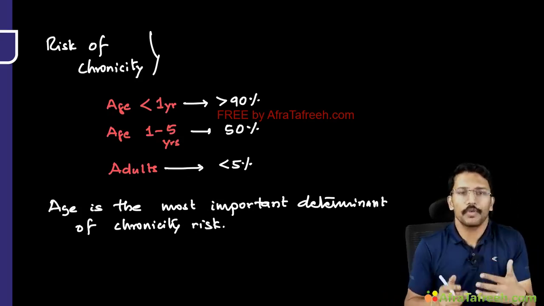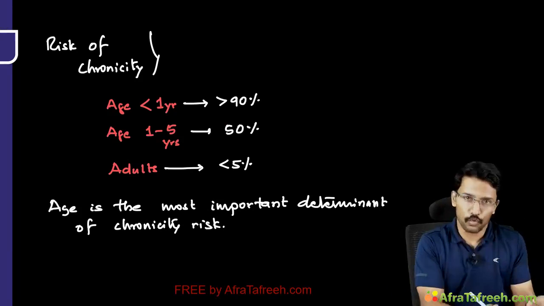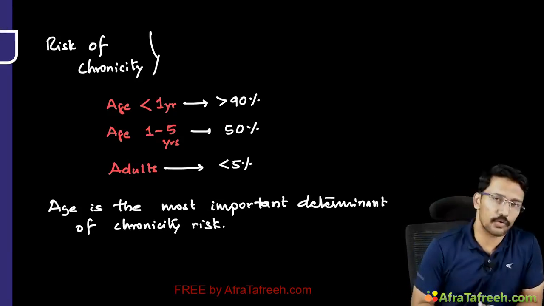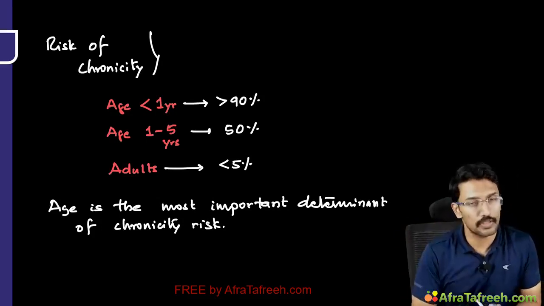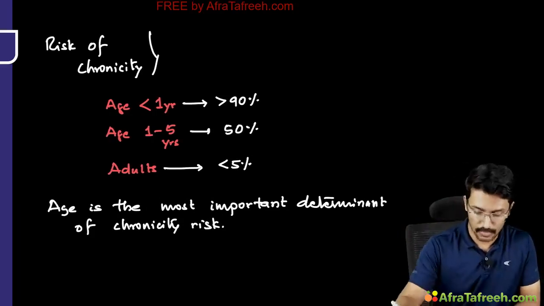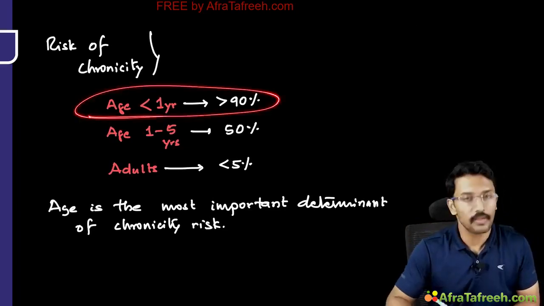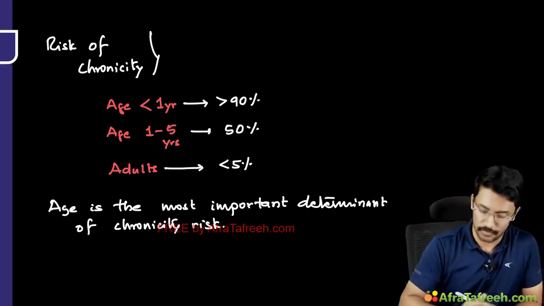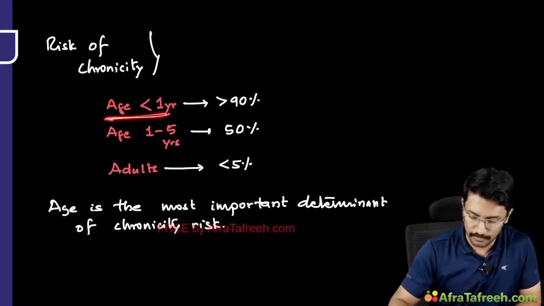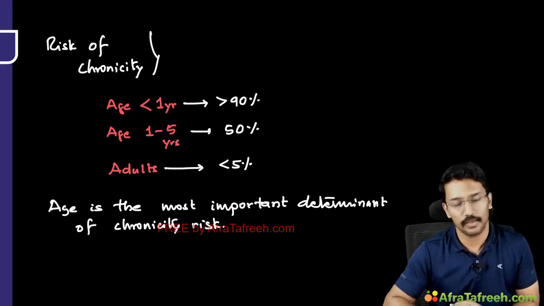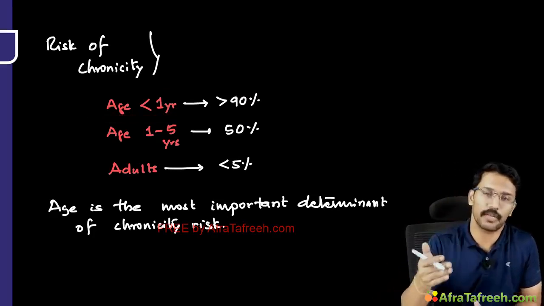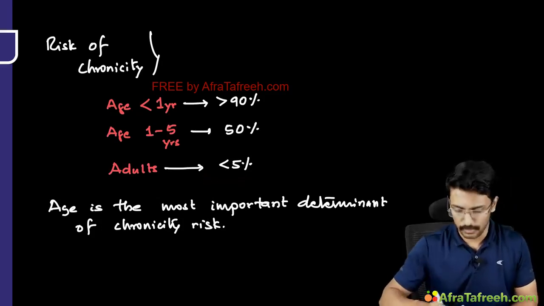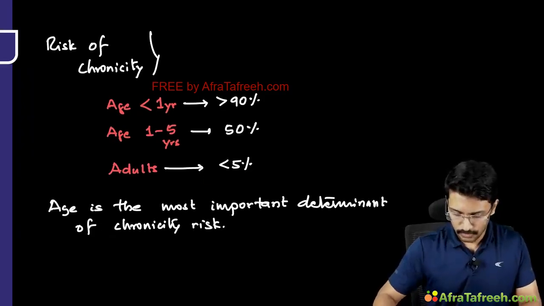Okay, because very often we would think that it is the exposure route or the exposure load or the load of initial viral inoculation that would be the determinant of chronicity, but no, it is the age, and that is why there is an enormous emphasis on mother to child transmission prevention or vertical transmission prevention, because when the infants or neonates get affected, right, there is a pretty high chance that they will become chronic hepatitis B, right? Adults, the chances are poor. Okay, clear? Okay, so this is about the risk of chronicity.